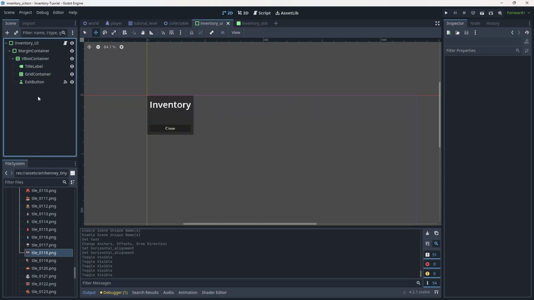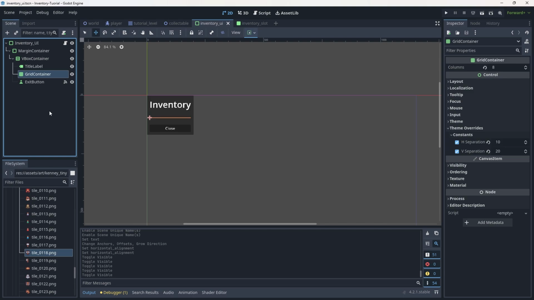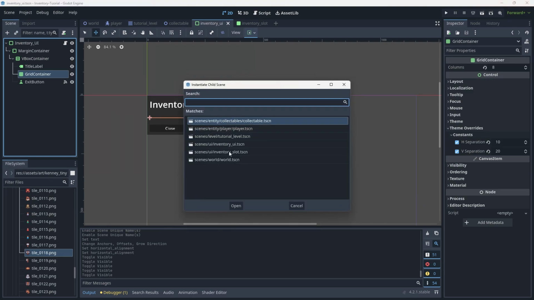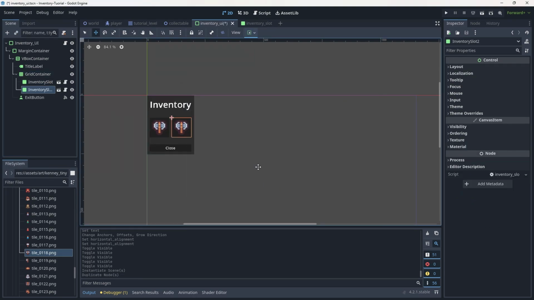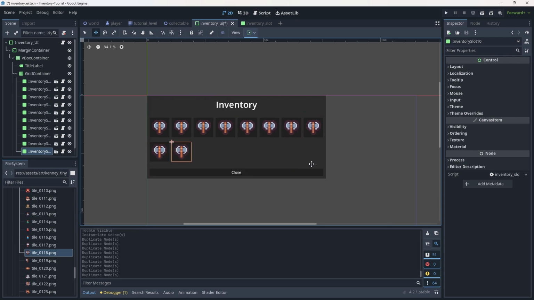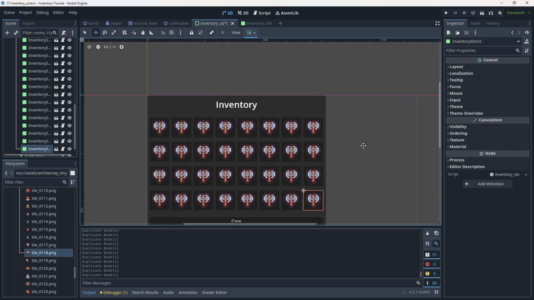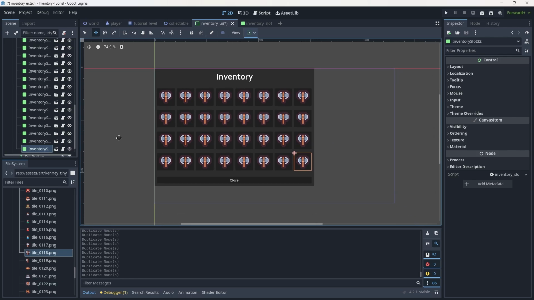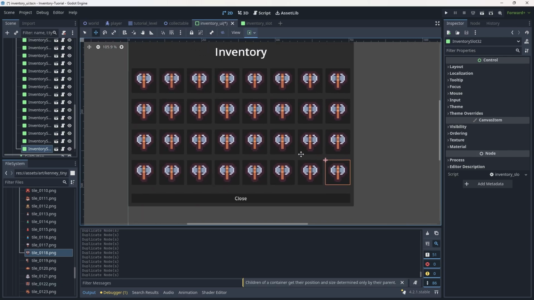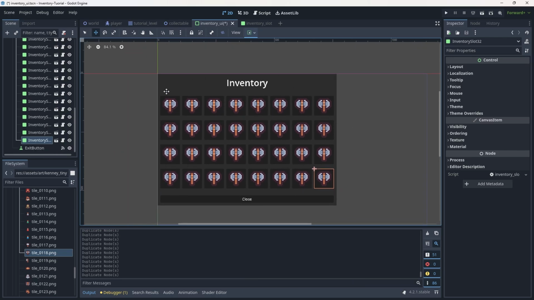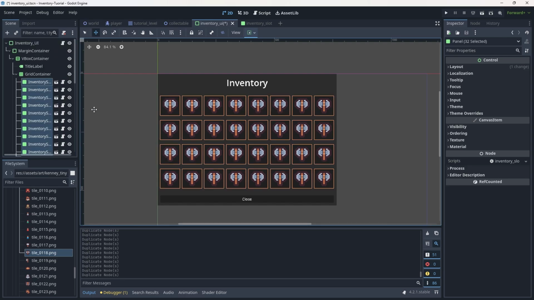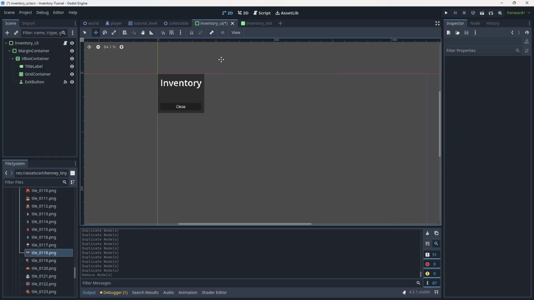To show this off in the grid container control, I'm going to use Control Shift A and add the inventory slot, and then I'm going to duplicate this a bunch of times. I'll do one more, and there you go. This is what our inventory will look like. They will just have different items inside of here, and different values for items, but that is a pretty clean looking inventory with the settings that we're using. So let's delete all of those now that you know what it looks like.